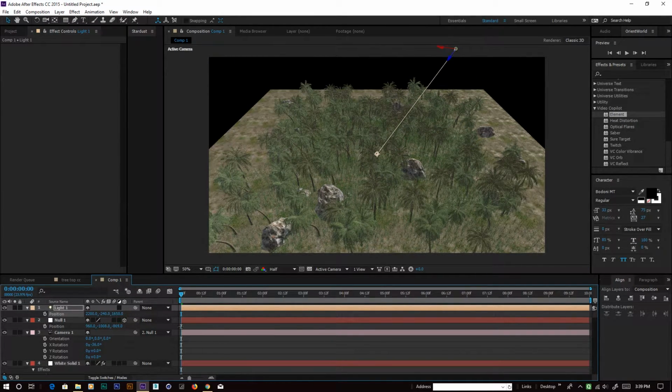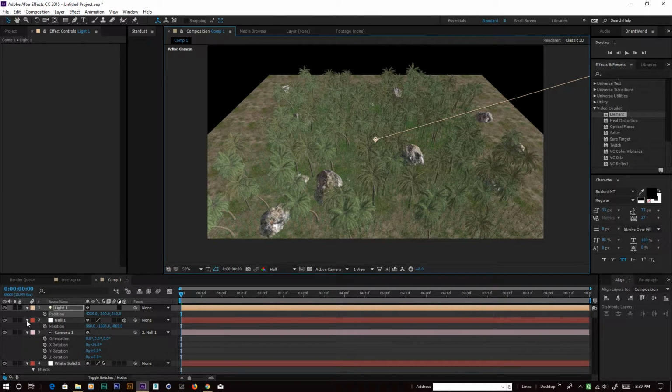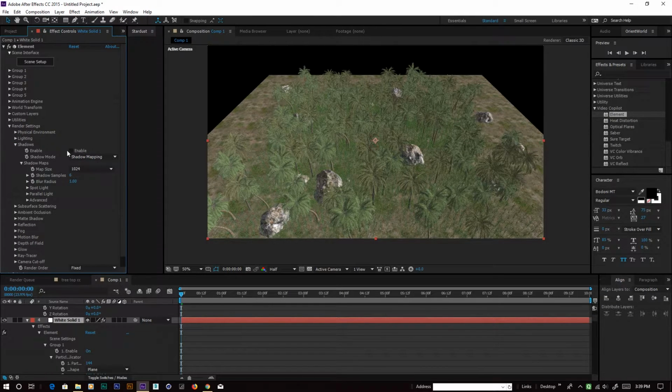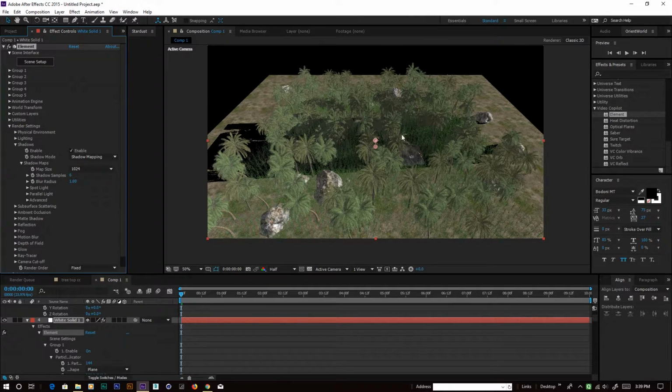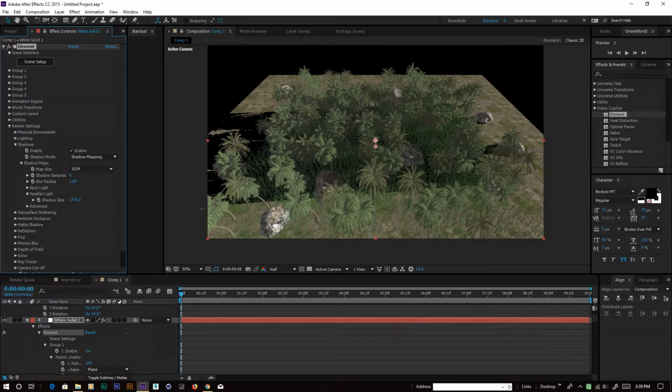Okay, like this. We need the light to come from the right side, so like this. Okay, so now we enable the shadow for the scene. Go to the Element layer and go to the render settings and find shadows and enable it by clicking here. So only that area is casting the shadow, but we need the entire scene to cast the shadow. So go to the parallel light options and increase the shadow size to its maximum, or until it fills the whole scene.